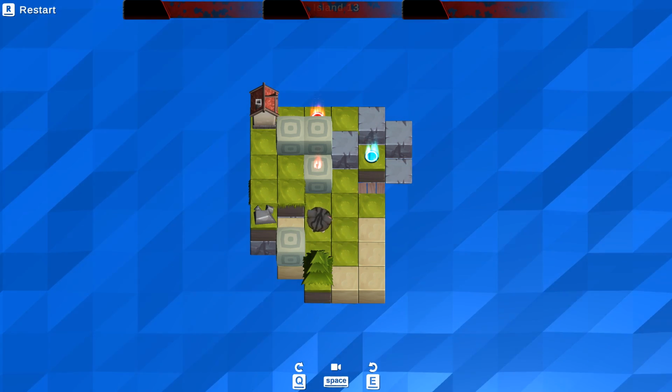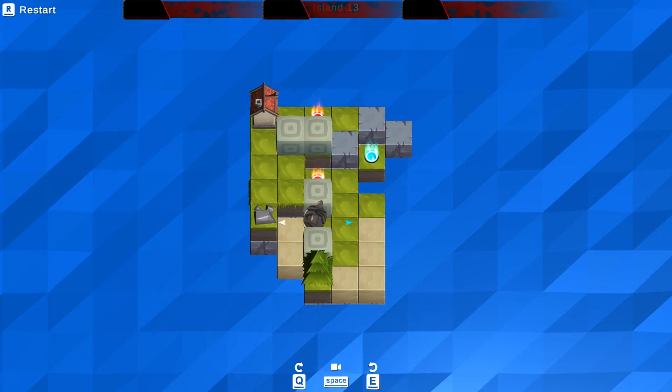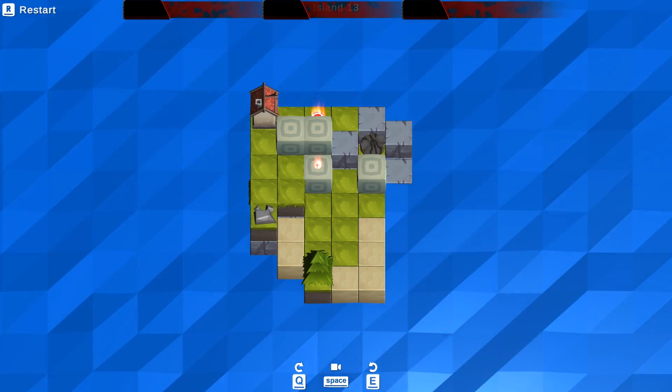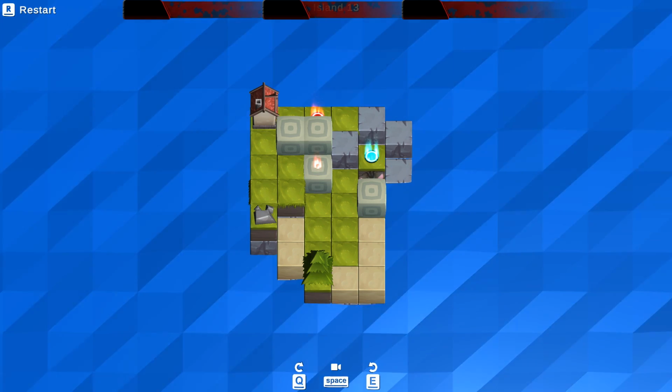Can we press the... Oh. Oh, I thought that was a... Well, higher up. Huh? Oh, I get it. Whoops, I'm stuck. Oh, okay, I get it now.